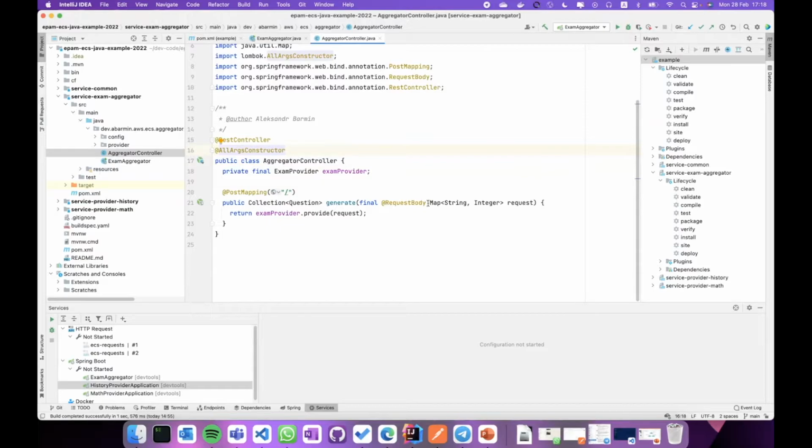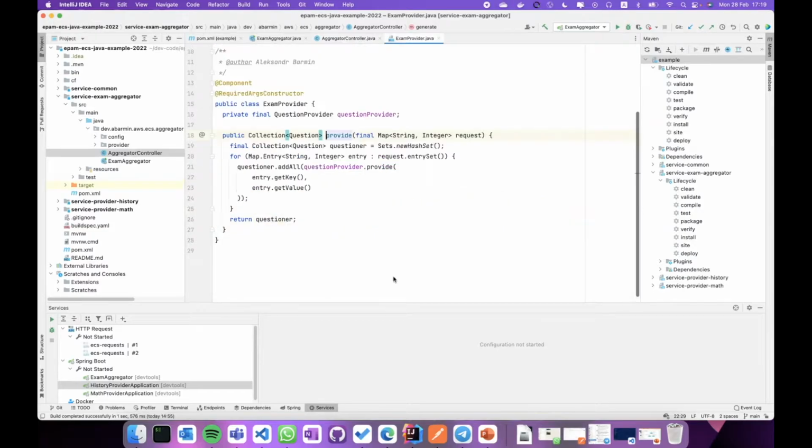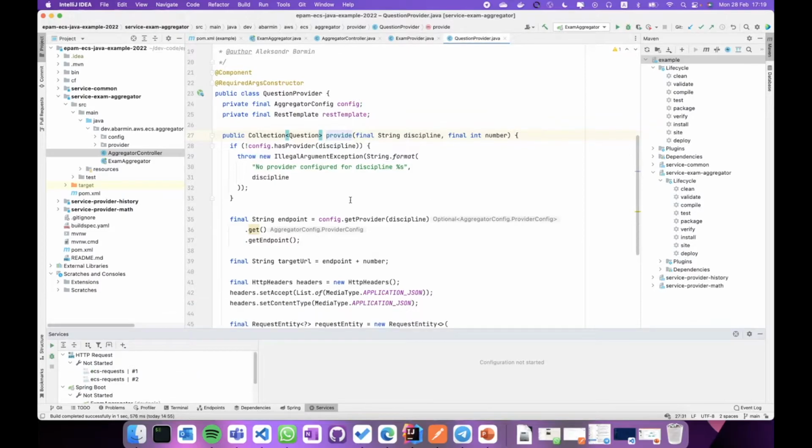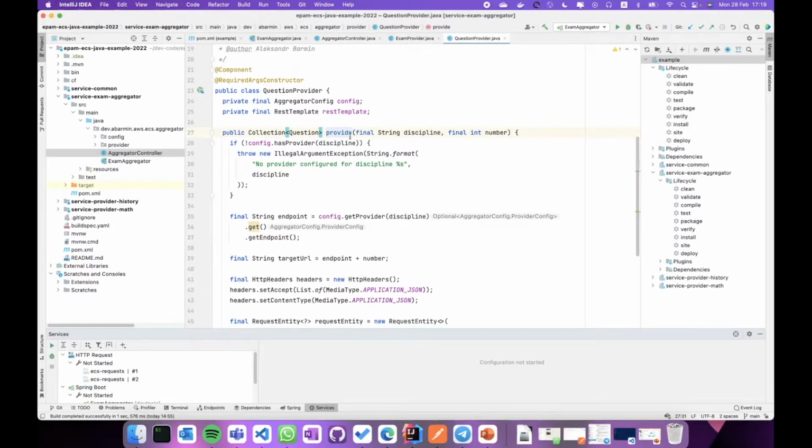It takes a map of string and integer, and next forwards this map to the exam provider. The exam provider goes into the question provider, and the question provider is actually providing the questions. This question provider goes to the aggregator config and takes information about a particular provider.